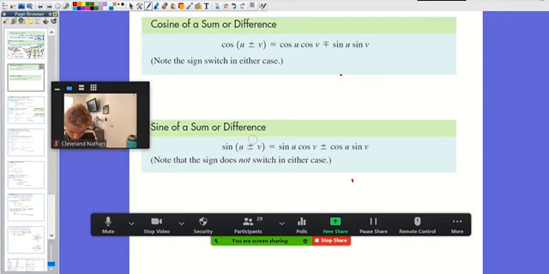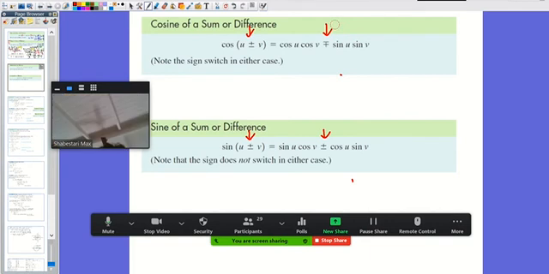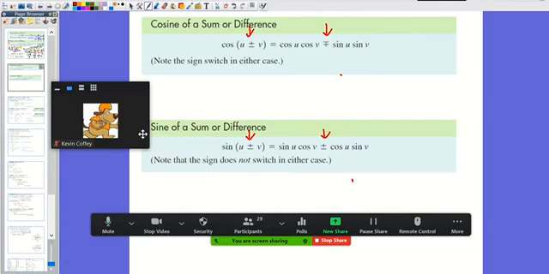The first thing I want you to notice is how this says plus minus and this says plus minus. Then look at how this says plus minus, however this says minus plus. Okay, perfect. Thank you for letting me know you can see my screen.